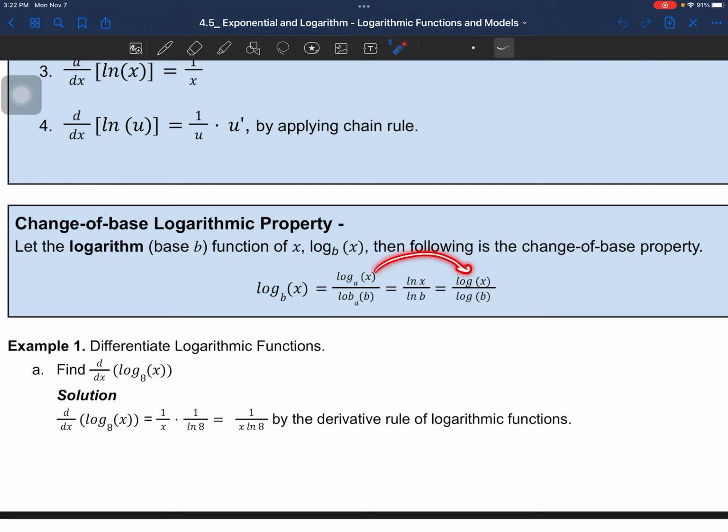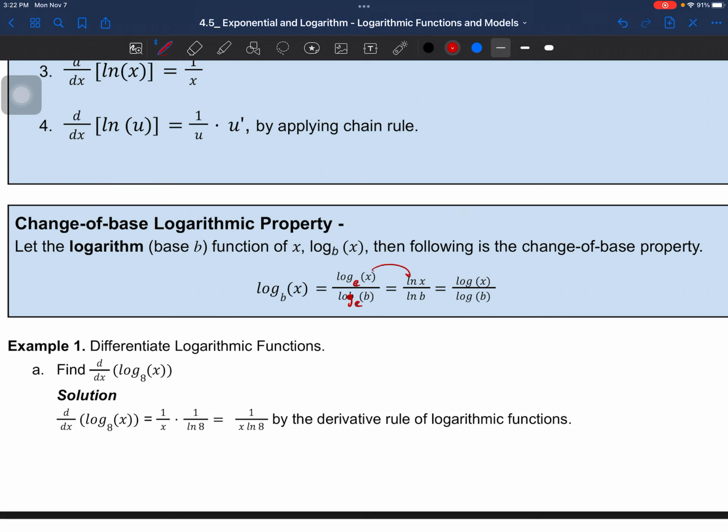Of your base there. And what you can do here is change the base to wherever you want. Now those have to be the same, right? One example of that will be when you have base 10. Because that's base 10, that's a common logarithm, we have a special notation for that one. That means we don't include the number there, but the number is 10 there. Even though we don't write it, it's a 10 there.